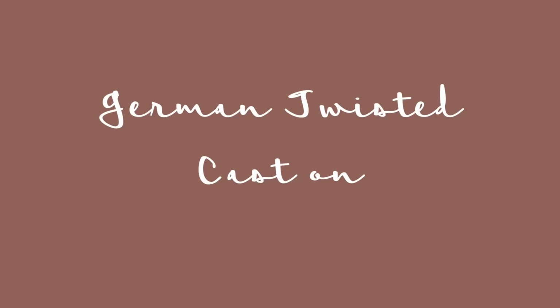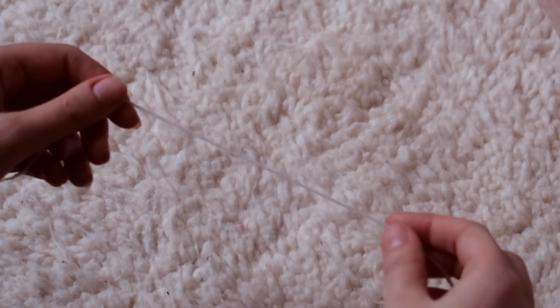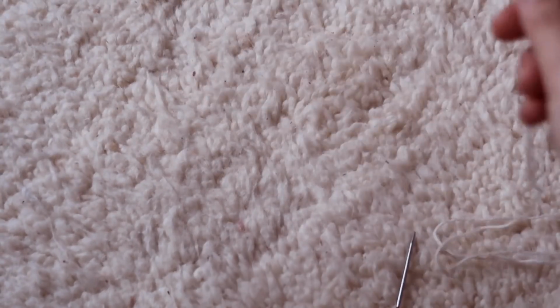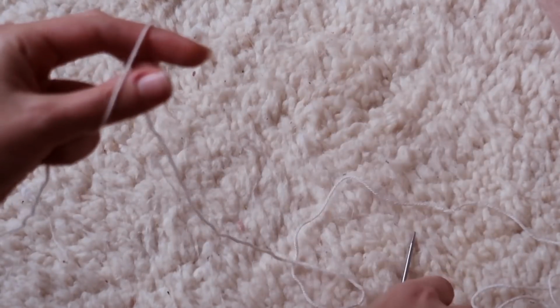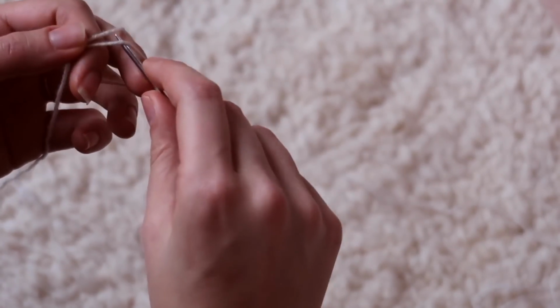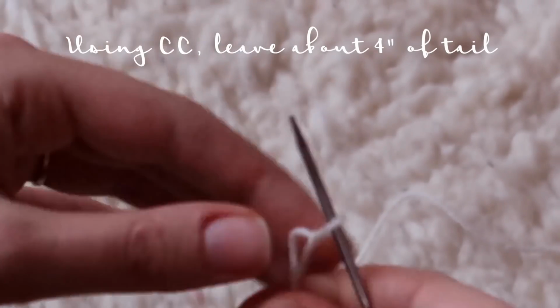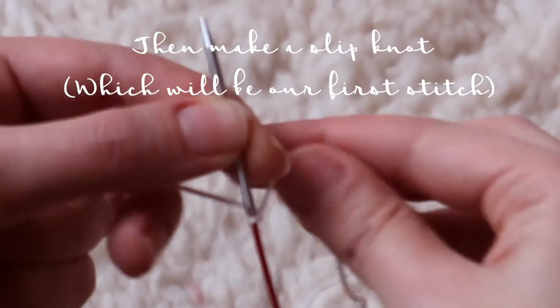The first method that we're going to be looking into is the German twisted cast on, which is a relatively elastic cast on, which is wonderful for knitting socks because it gives you enough elasticity for putting the sock on, but it's not too loose and it's not too tight. It's a very comfortable cast on for socks in particular. So this is the cast on method that I use for all of my socks.